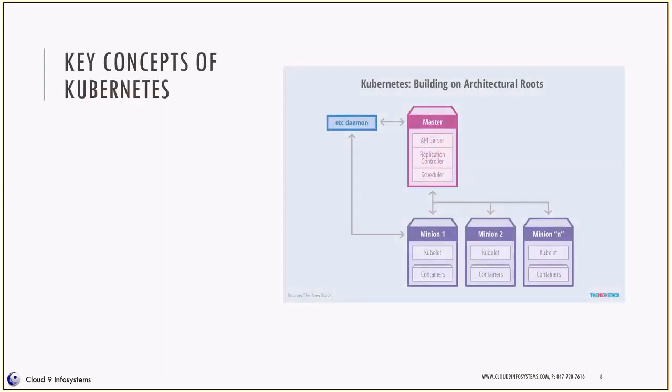The key concepts of Kubernetes. The main parts that make up the Kubernetes cluster: you have a master, which handles all of the API calls. You assign the workload and you maintain the configuration state using the master. Then you have the minions, which serve as the workers, similar to the ones found in Docker Swarm. They're also called servers, and they run the workloads and anything else that's not on the master.